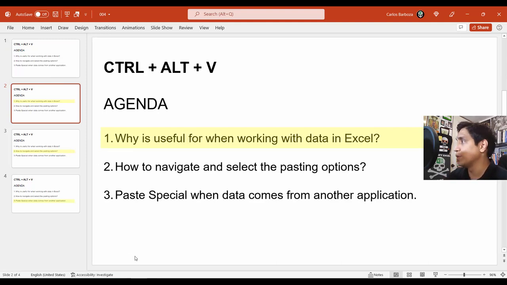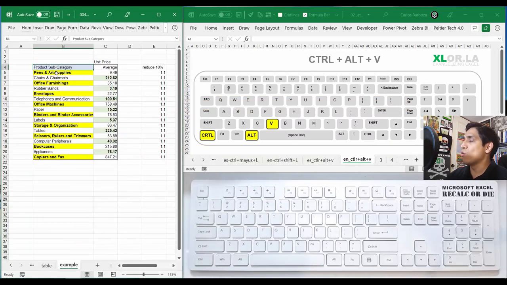Let's close this window. Say, for example, that you have a better formatted table than that. I did it on purpose like that, so you can see that there's a lot of formatting and we just paste it as values. The reason I'm saying that is because sometimes we have tables, we have work that is actually very formatted, and sometimes maybe we just want to send a subset of that data without formats, and then save it as CSV.